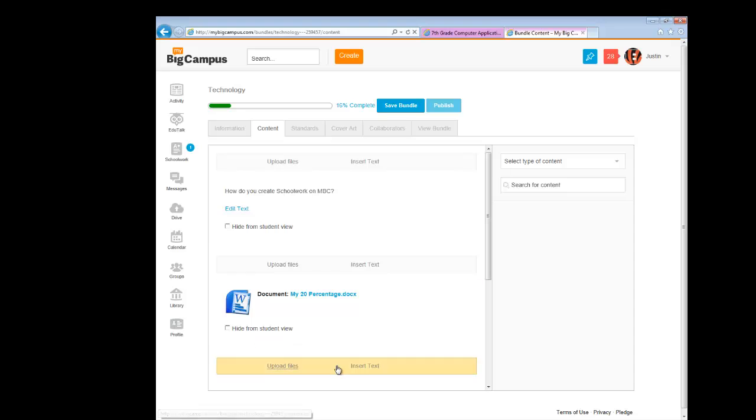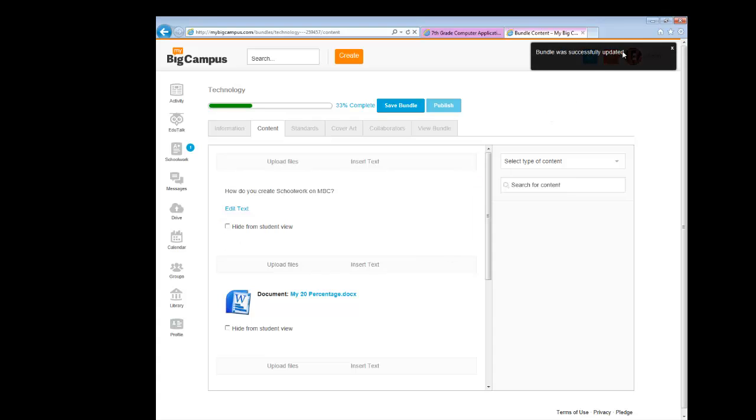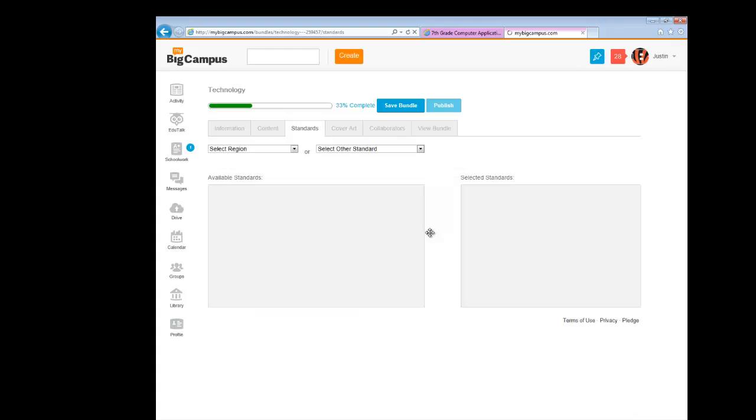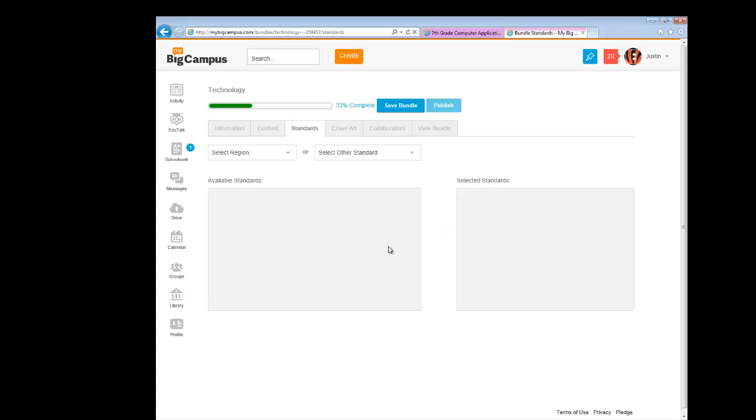So once I've got all my file type stuff done, I'm going to click on Save Bundle. Okay, and now it says that the bundle was successfully updated. Again, clicking on the Standards tab here, just like in schoolwork, if you're one where standards are very important to you, or like in science, math, social studies, language arts, whatever, those guys can use that a lot.